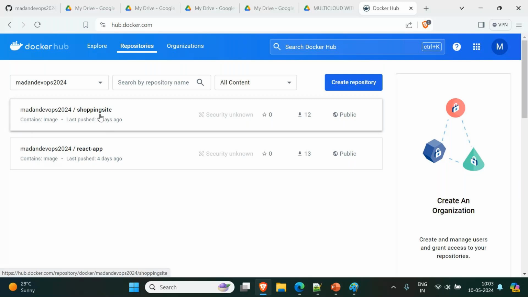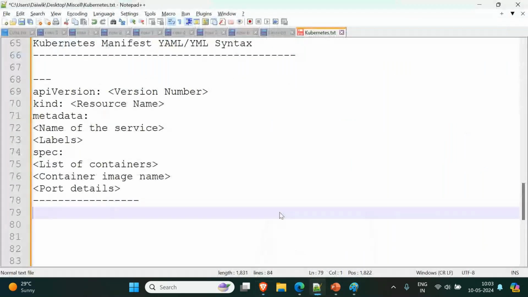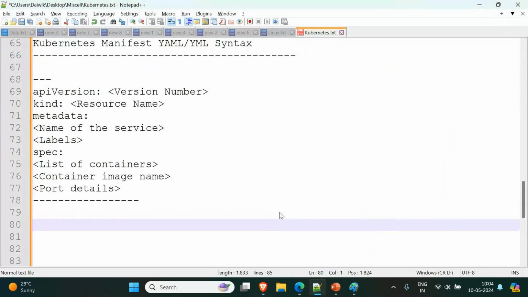This image will run inside that container. Don't confuse. So this one I want to run inside my pod. Then how can I write a YAML file for this request? Let me write a YAML script. We will execute this when we set up our Kubernetes. At that time, I will run this code.